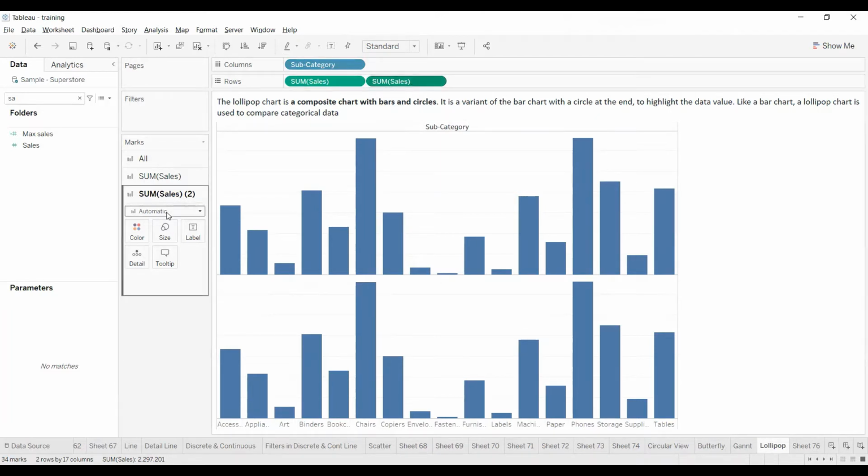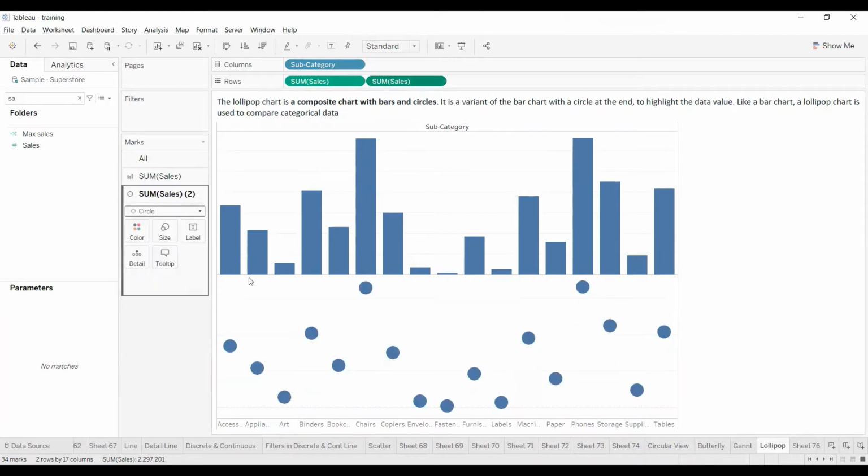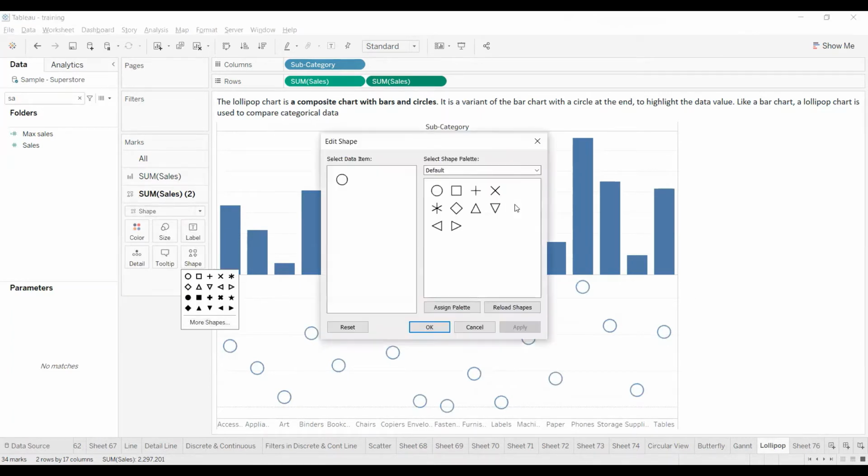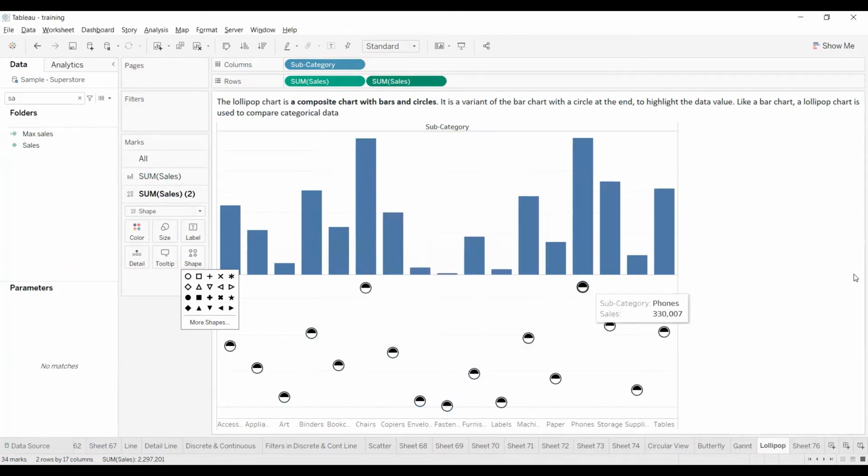Here I'm going to take it as circle, or you can put it into the shape. I'm going to take the shape for better representation. I'm going to take a different shape like this ratings one. I'm going to take this one. Apply. Okay.